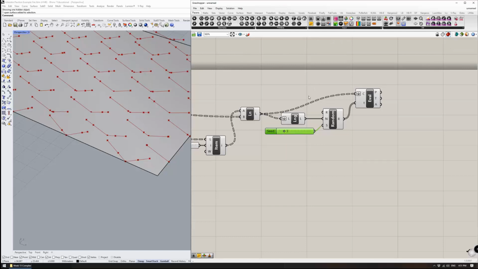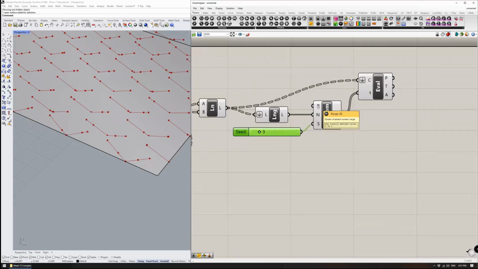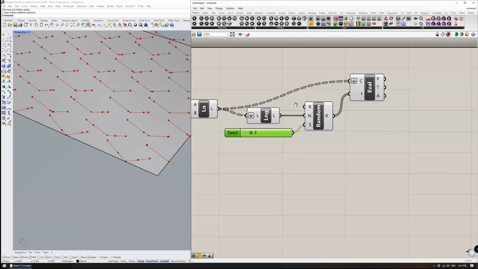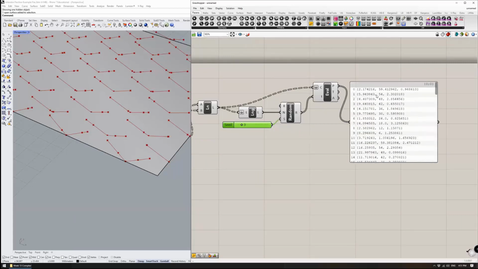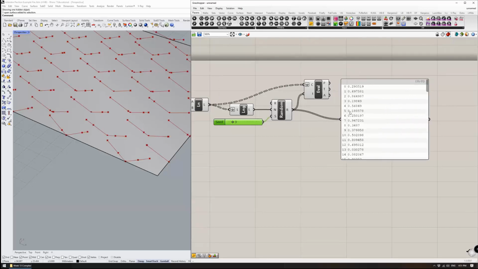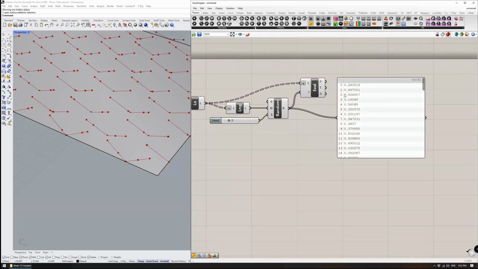Now I'll go back to this, the domain of random numeric range, 0 to 1. So it's generating numbers that are ranging from 0 to 1. If we look at here, 0.2, so 0.1, 0.5, 0.8.